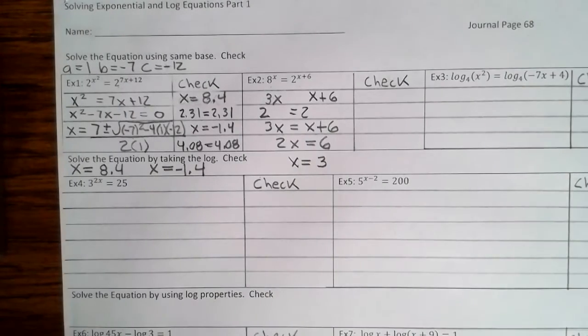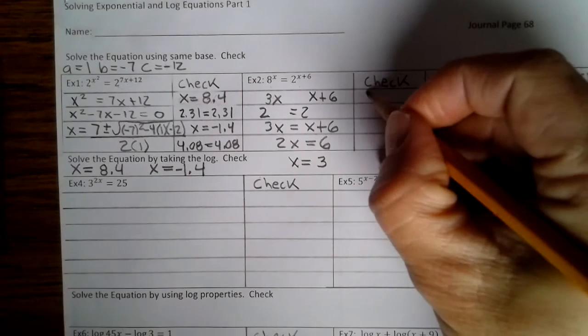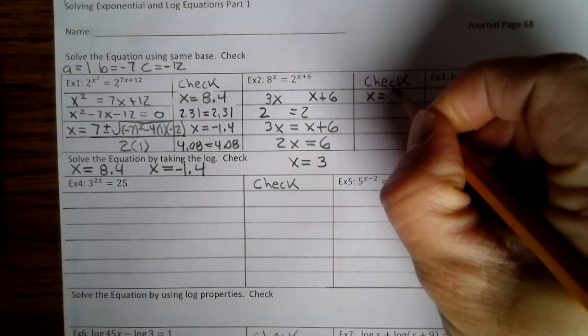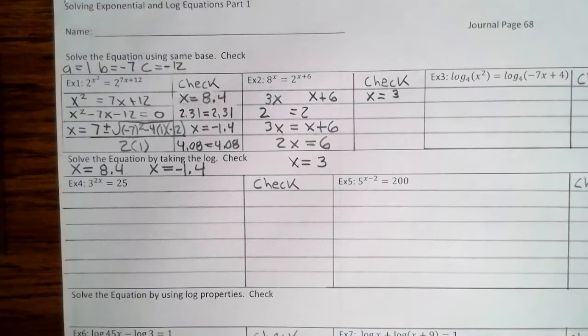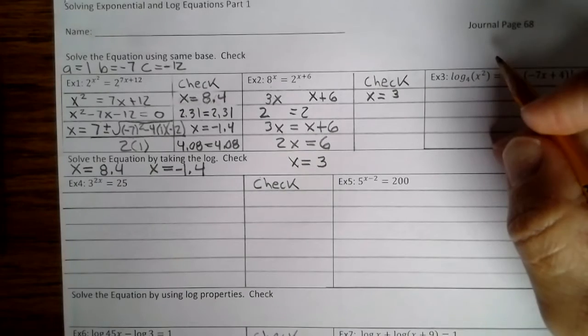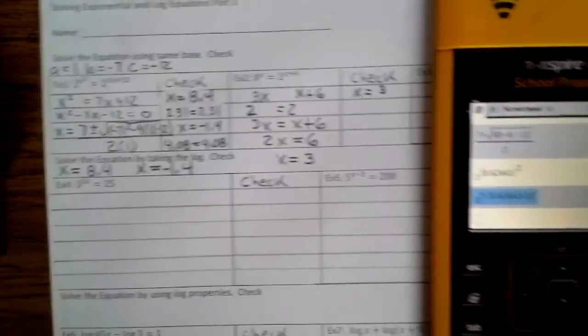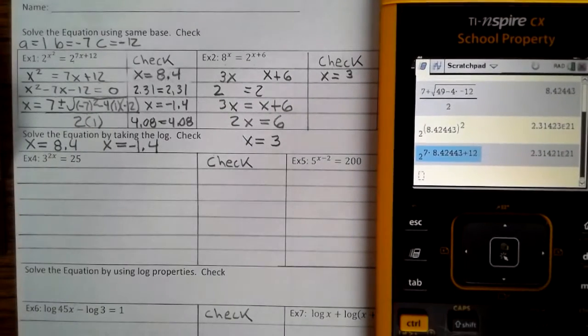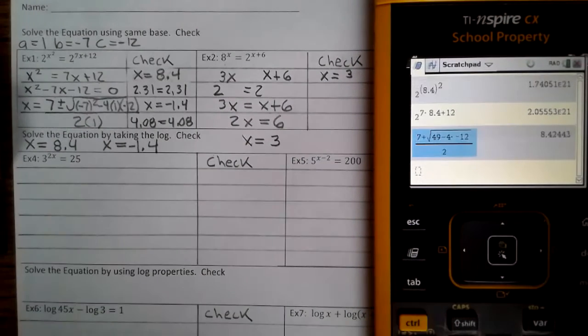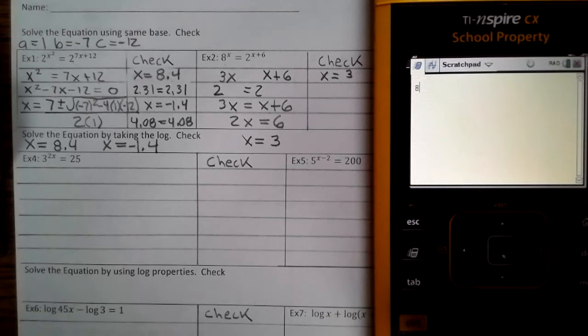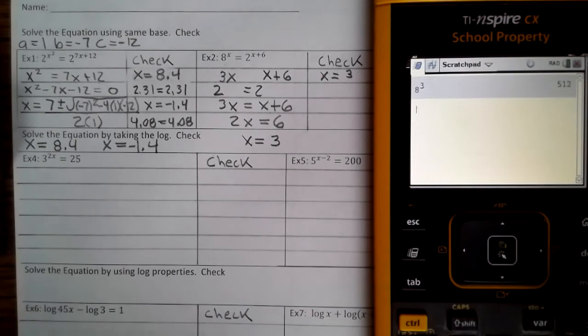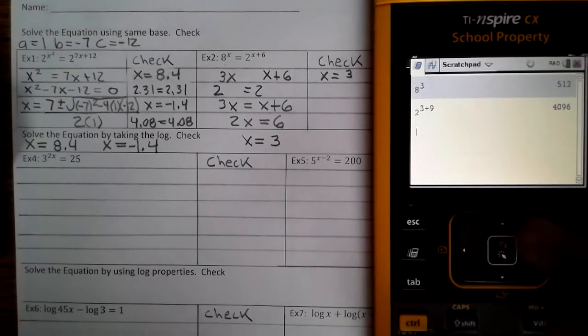Now here, yeah, we can use our calculator. So let's clear out what we had in this. Okay, let's clear out the previous problem. So that's 8 to the third power is 512, and that'd be 2 upkey 3 plus 6 is, oh wait, I put a 9. Change that. And you want to be careful with your numbers, but you can see here that 512 equals 512, so this checks.